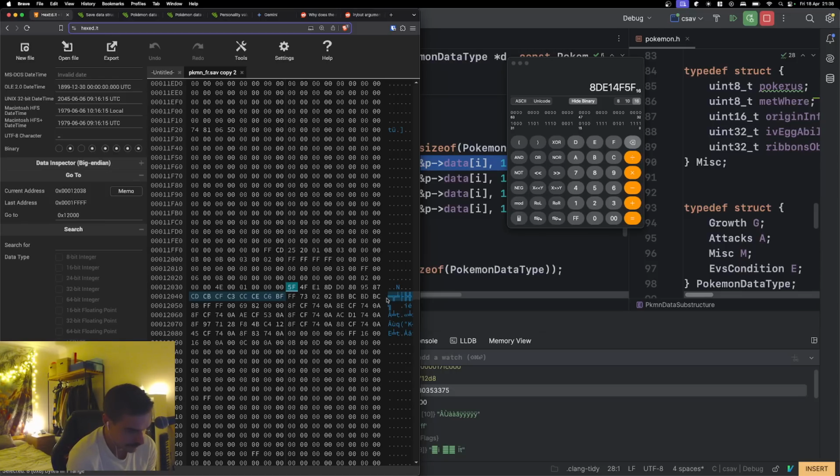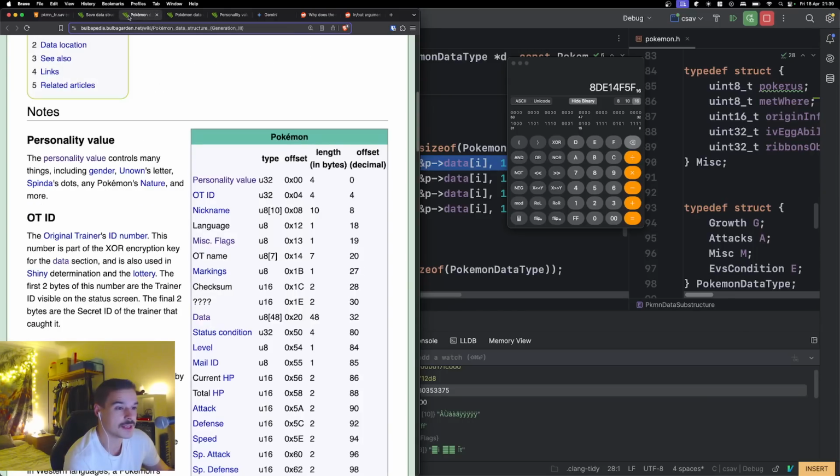However, is my computer also not Little Endian? Okay. So that data does actually look right. So it's read the personality value correctly.